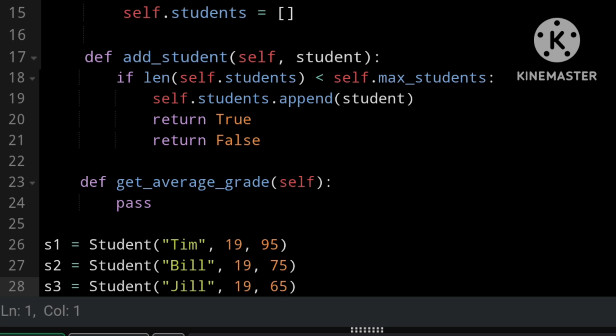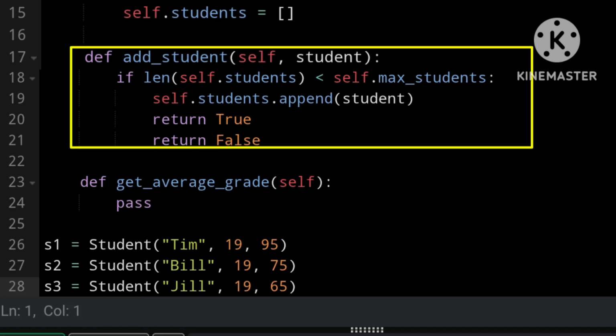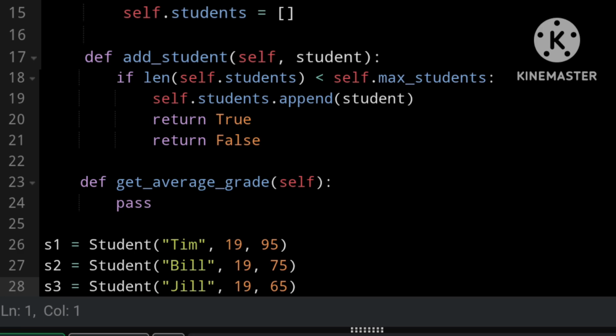So there we go, we have self.students, which is a blank list, and I am going to start by creating a method here that is going to allow us to add a student object into this list. So I am going to say def add_student, like that, and in here we take self, and we are actually going to take student. Now the student right here is actually going to be an instance of a student object, and I will show you what I mean by that in a second.